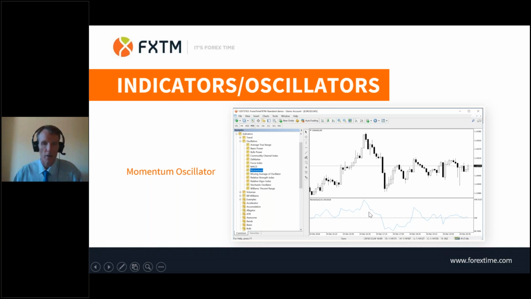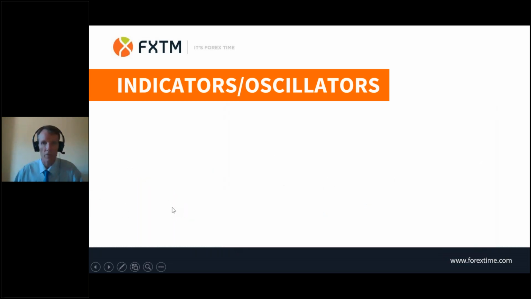Right. So it's almost like a line chart inserted here, but it just measures the price, like I said, in a different way. Okay, you get that same way. You'll get to know the feeling while you experiment with it. So you double click on it, or you just drag it to the chart, and it will drop it there for you. Again, read up, find out what it is, and so on.